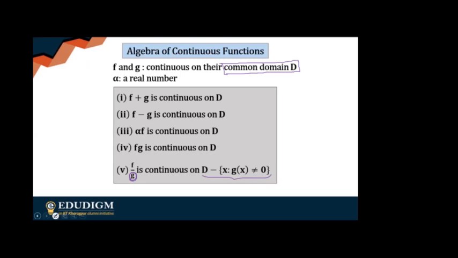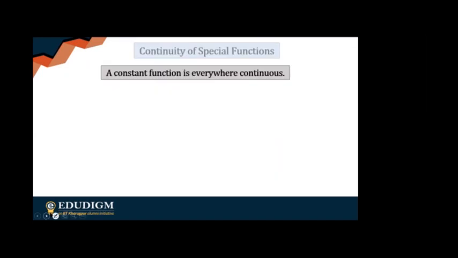So that's it. Now, as I have told you on many occasions, we will do this while doing some examples. I told you that a constant function is everywhere continuous, or that trigonometric functions are continuous, etc. Sometimes, instead of checking the continuity of functions all the time using limits or functional value, we are going to talk about the continuity of some special functions that you always deal with. If you know their continuity, then there are certain steps that we can avoid.